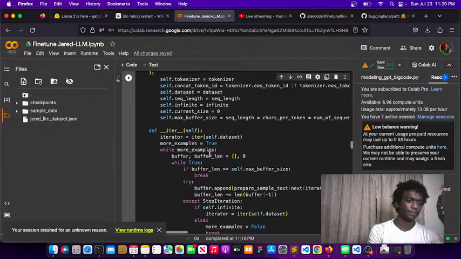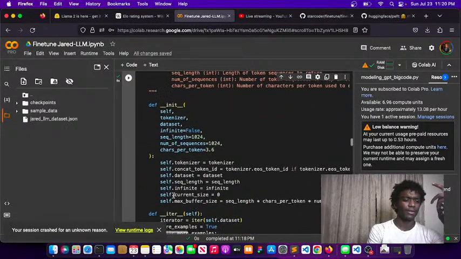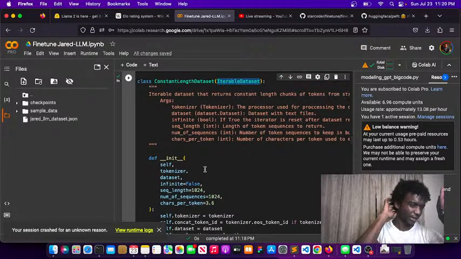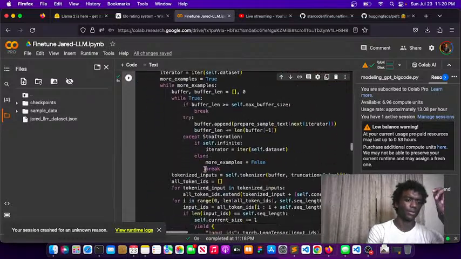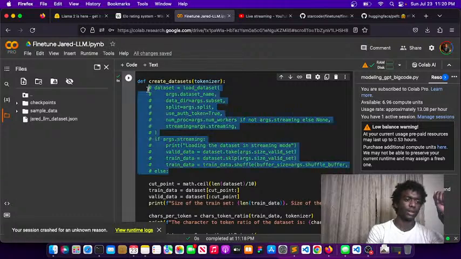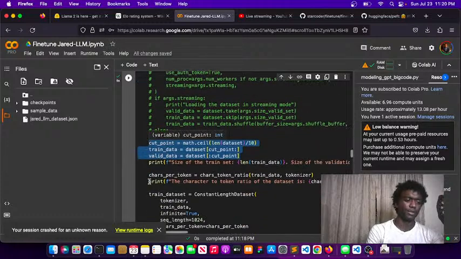So in the end, you're creating a data set that, when you use this data set object, which I think is a superclass of the PyTorch data set. But all this stuff I'm doing here is super simple. I'm literally just getting an array.